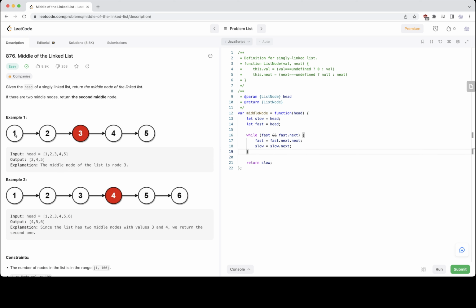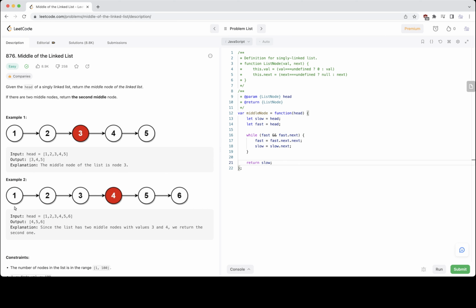Let's check the odd case. Slow and fast start at 1, then slow and fast move. Now we check, does fast's next exist? No, it does not. It's null. So we break out of the loop and return slow, which was on 3. Perfect, that's what we want in the odd case. Let's check the even case.